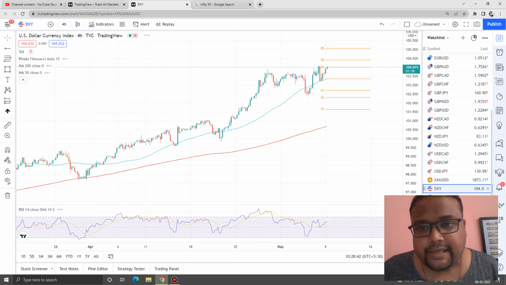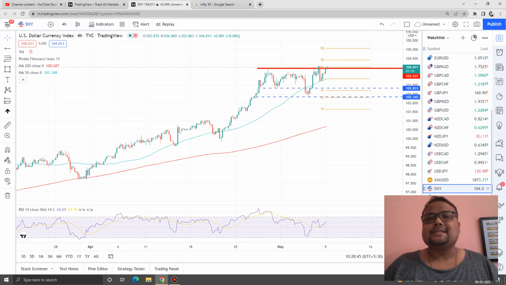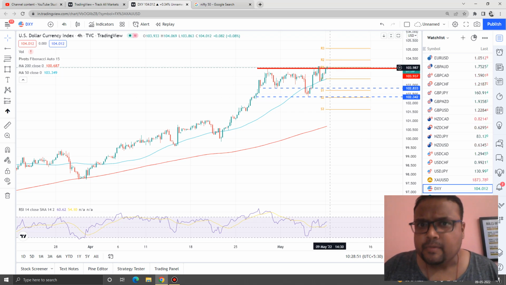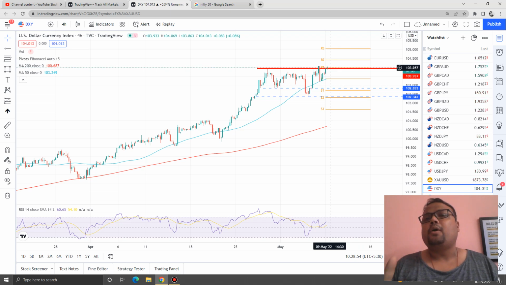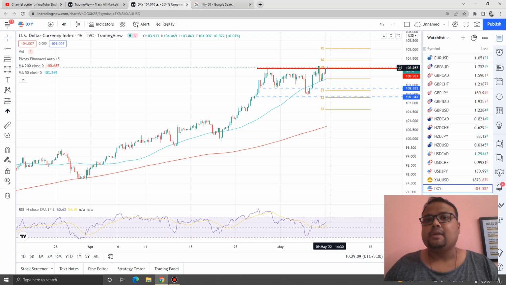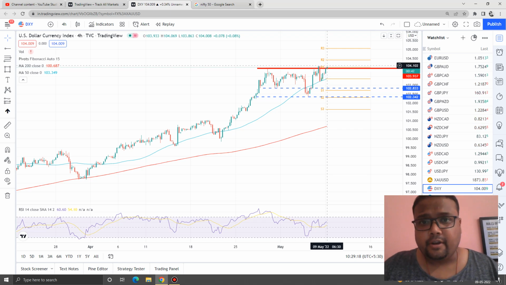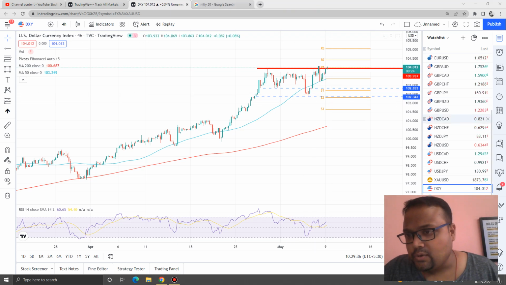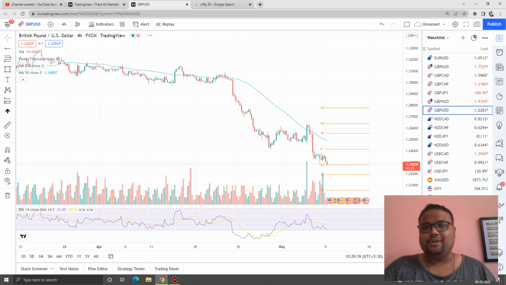And if you look at the chart of DXY, then we can see that DXY, as always, is flying right now and trading above the 104 level. DXY is standing at the most important or crucial support of 104, but DXY still looks very strong. So if DXY breaks this level and starts going up again, then EURUSD, GBPUSD will be under selling pressure again. And right now we do not have any immediate resistance on the chart of DXY. So DXY is extremely bullish, whereas GBPUSD is very bearish. So let's look at the trading opportunities on the chart of GBPUSD.